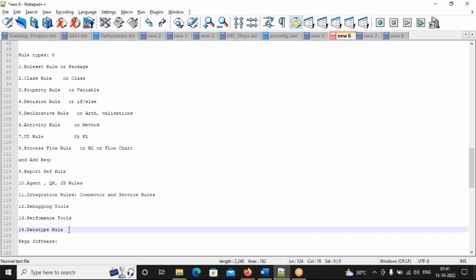I want to insert the data, I will use data type. I want to fetch the data, I will use the data type. I want to update data, I can use the data type. I want to delete the data, I can use the data type. No query language. Directly I can use the data type rule to design the database. If you want any DB operations, I can use the data type rule easily to design the database layer structure without writing a single line of custom code. Got it? Yes.